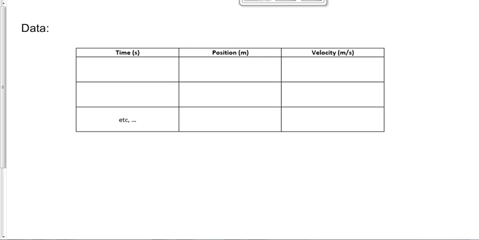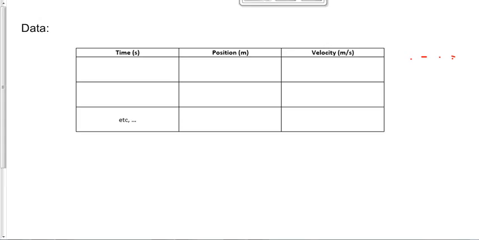Once you've done your procedure, you're going to have a bunch of data. It's actually going to include 10 or 12 columns of data, as you remember from the last time you did an experiment. We're going to delete all the columns except for 3. Last time we deleted them all except for 2. Last time it was time and position. This time it's time, position, and velocity. So all these ones over here to the right of that, just delete them. This is going to be imported into the spreadsheet that's already been created for you within Google Classroom.